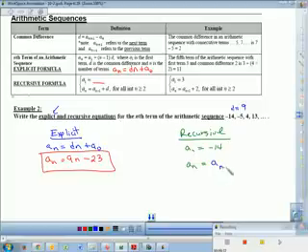Then any term after that will be this: a sub n minus 1. Notice the n minus 1 is a little subscript. That means the previous term. Make a little note in that chart right here. This means the previous term. And let's see if you can understand this. If I ask you to find the 13th term, wouldn't you need to do this?